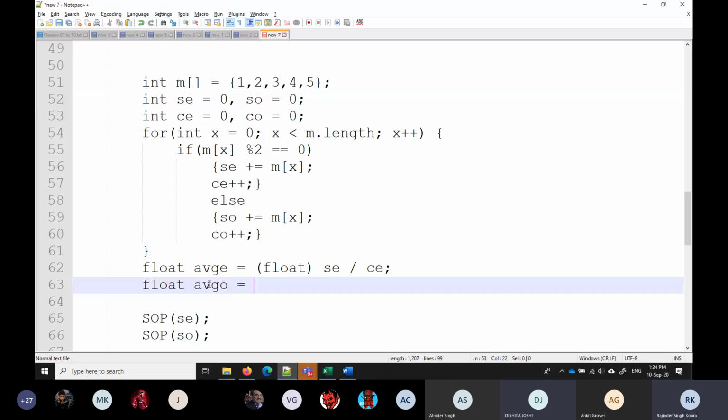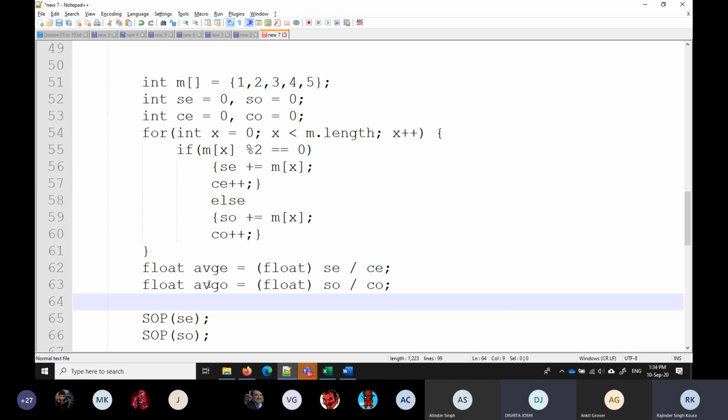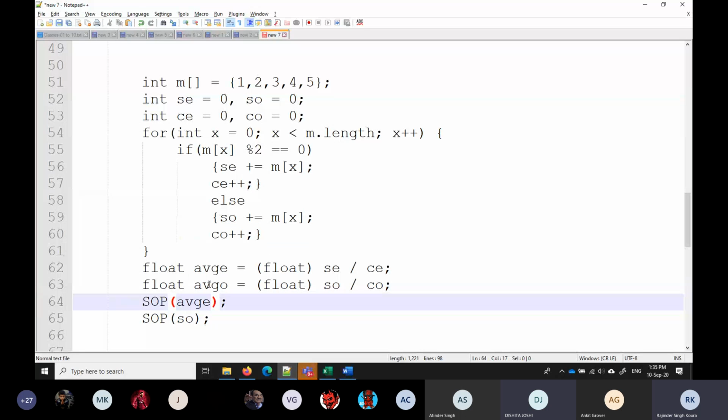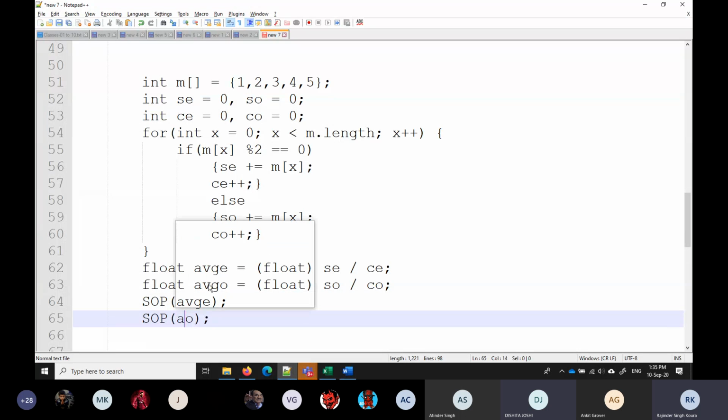Is equal to, we'll typecast SO divided by CO into float. And then you will display AVGE and AVGO. Okay, thank you Dishita.